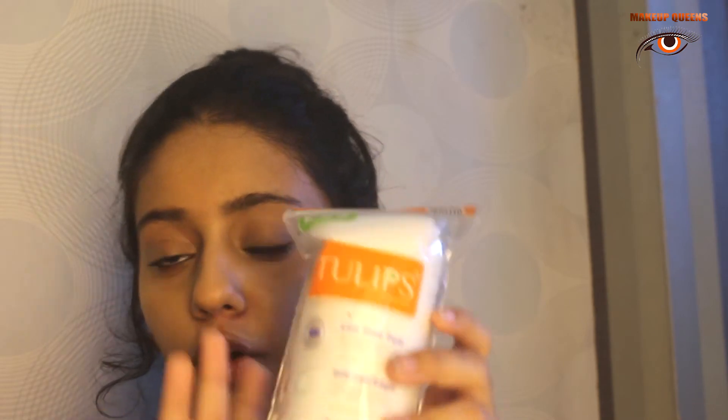After removing makeup, while sleeping when you apply toner and all, these cotton pads are the best for that too. I was out of them so I ordered more. I definitely recommend you use these to remove your makeup because they're the best and also very cheap, so you should go for it.